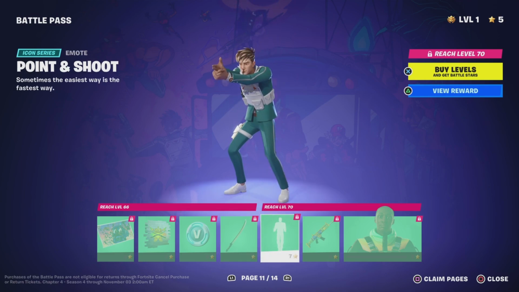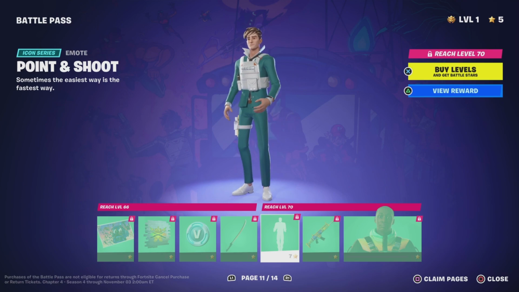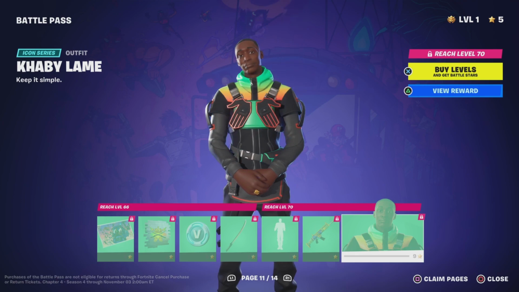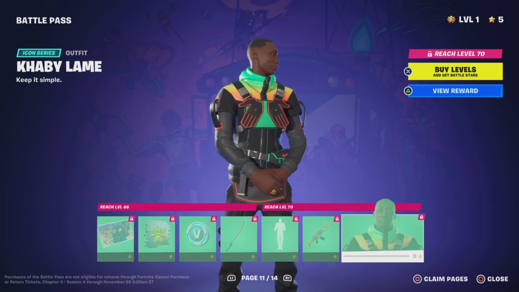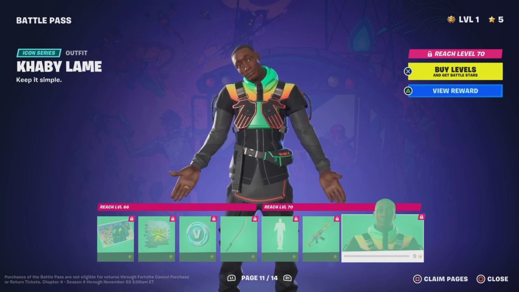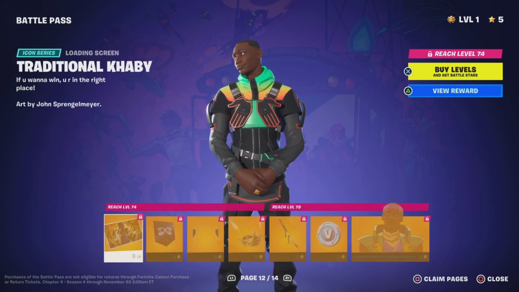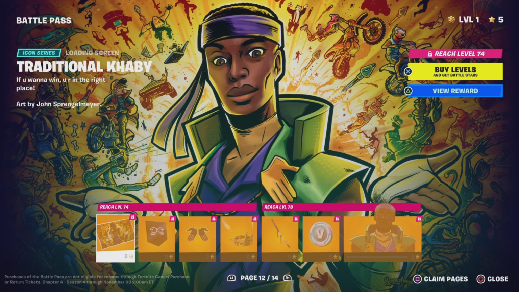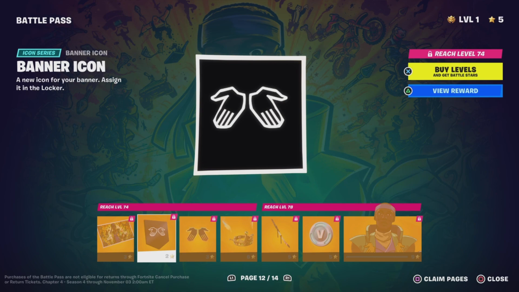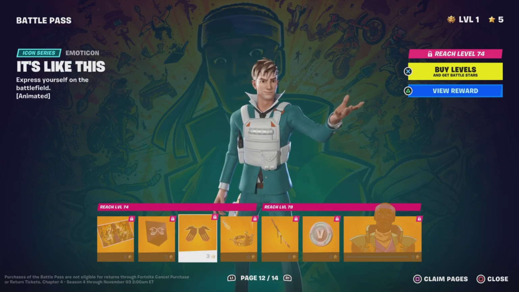We then get an emote. That's sick. Gum wrap. And the new skin. This is an Icon Series skin. We then get a loading screen. A banner. Sticker.